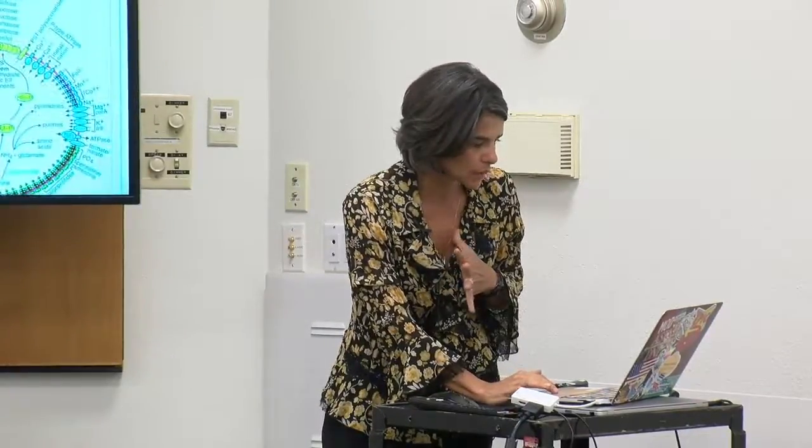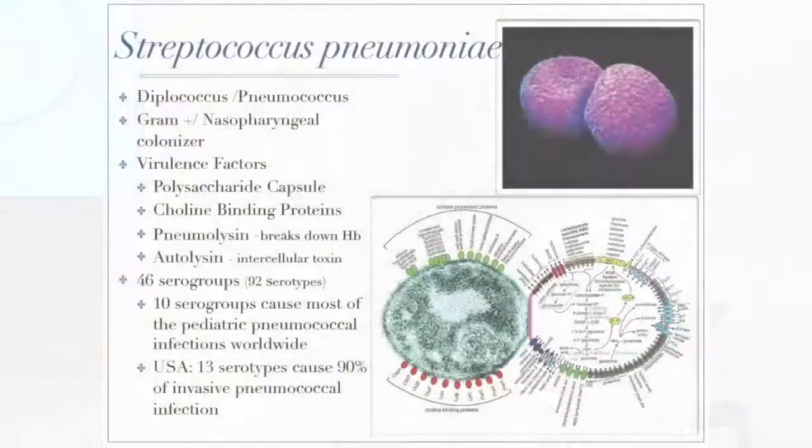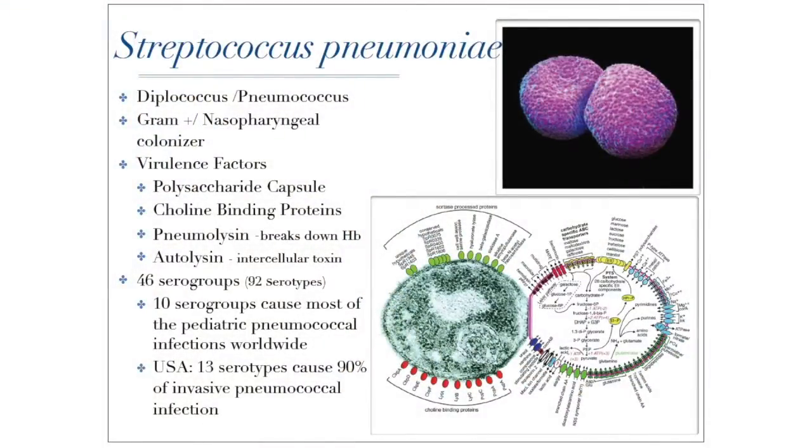So I'll kind of run through these quickly because there's a ton of information about the individual bacteria. Pneumococcus, so I always call it pneumococcus instead of strep pneumoniae. So if you hear me interchange, strep pneumoniae is pneumococcus. Pneumococcal vaccination, that's all strep pneumoniae. And it's complicated. I mean, we've been studying this bacteria for years, and we know all this stuff, plus we know about all the surface proteins, how it infects, all the different kinds of things it can do. And then we've typed a bunch of different ones out.